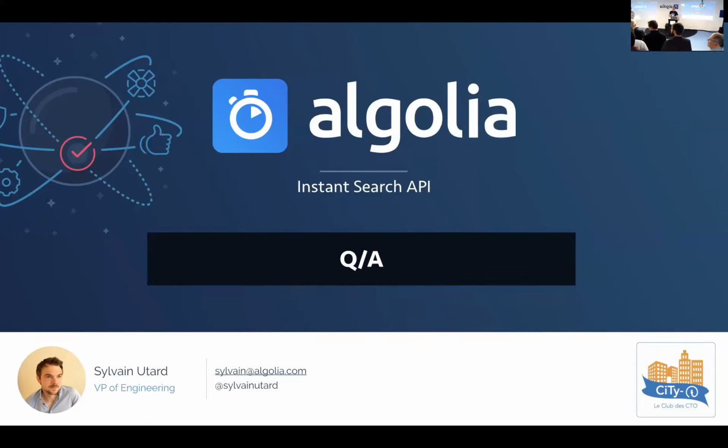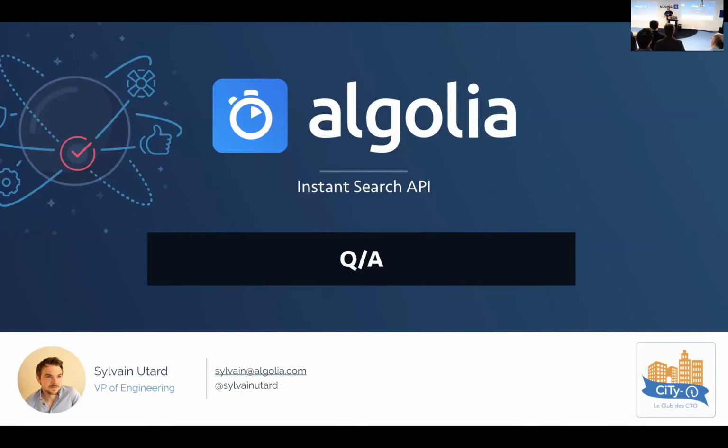What about the search algorithm itself? So we have been doing search for the past 12 years. And what we discovered is that a lot of the search technologies are statistical based, meaning that statistically, they will try to figure out what is relevant, meaning how many occurrences of the word you have in the document, how many documents you have, how big is your document.